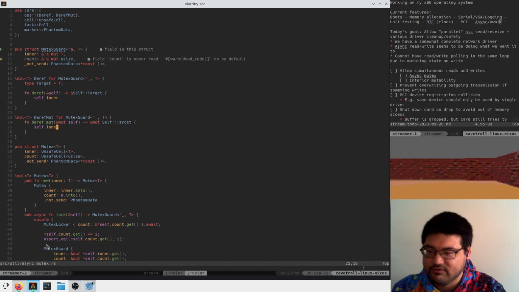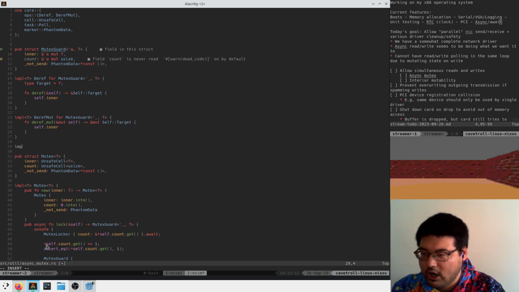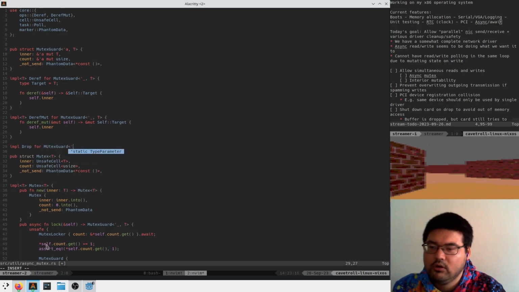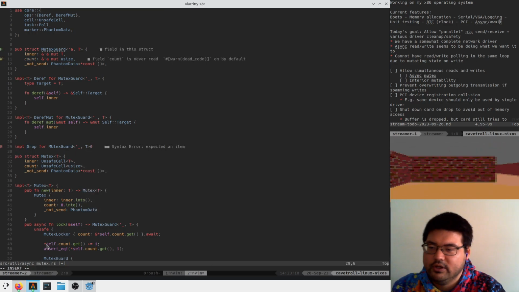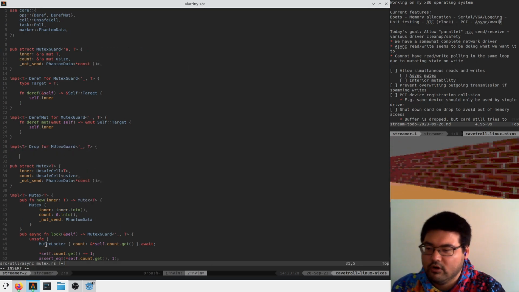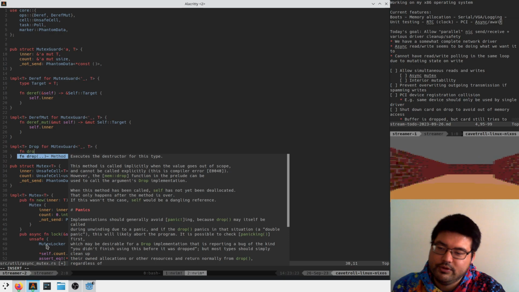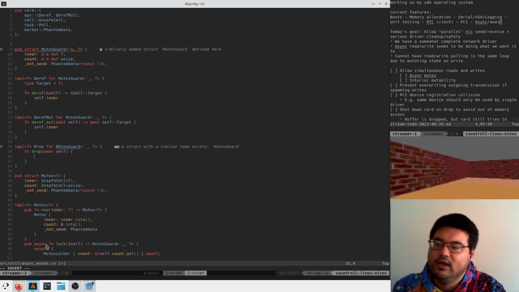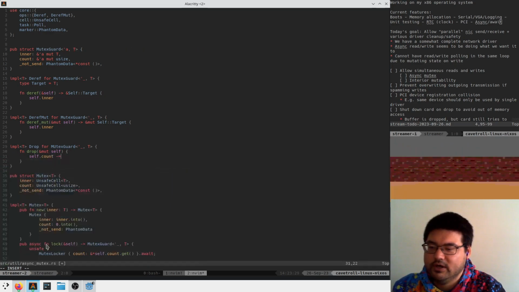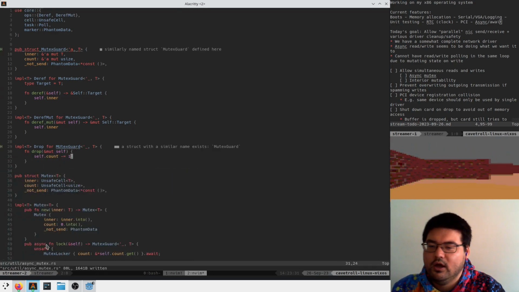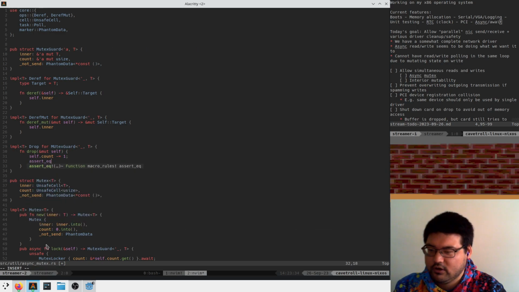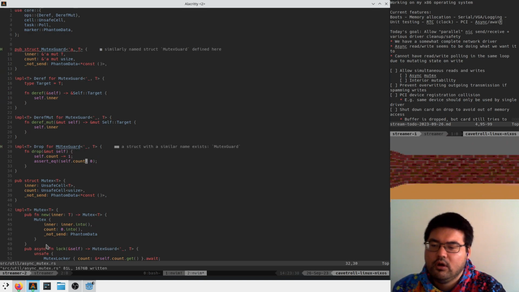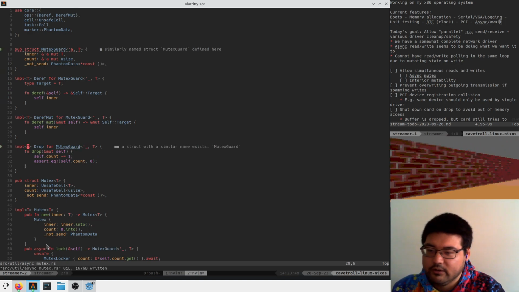And this is the part that we have to fix, is we have to make sure that when we drop this type, our guard, which now needs my T here, because it's generic for all types. This is a drop function that takes in self by mutable reference. And I think it's just a self.count minus equals 1. And here we should assert that the count is 0 after this. Otherwise, we don't understand something correctly.